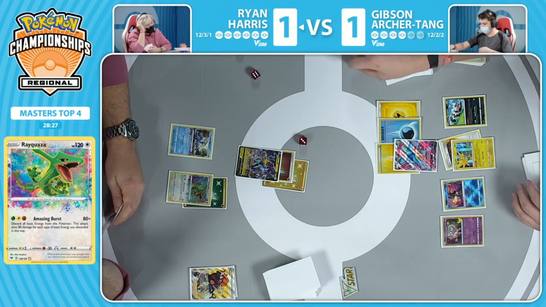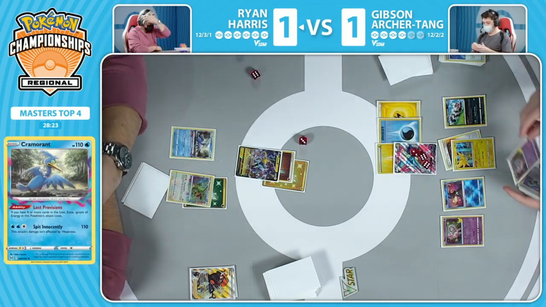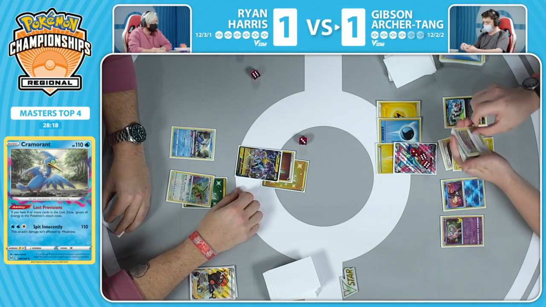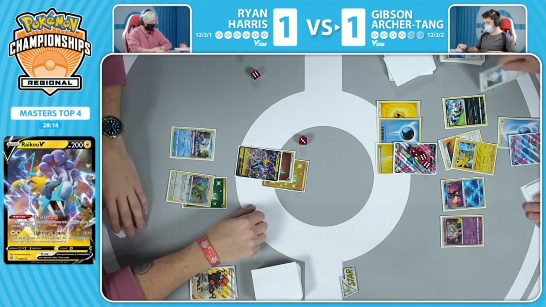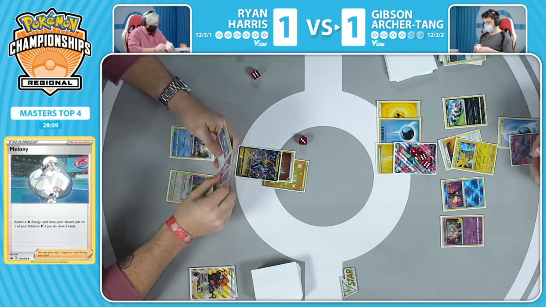Ryan has not used a single Flower Selecting all game so far. Yeah, I guess thinking about the future, the double Chorus experiment maybe leads to the Cramorant being able to do something later on, but that's 2 turns, and I don't know if we're going to see that many turns lined up here. Gibby's going to go ahead and start building up another Vikavolt on the bench now.